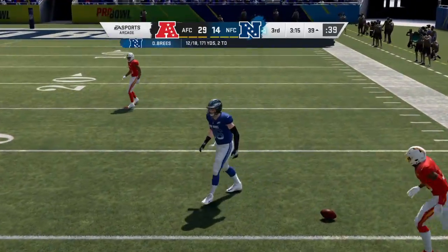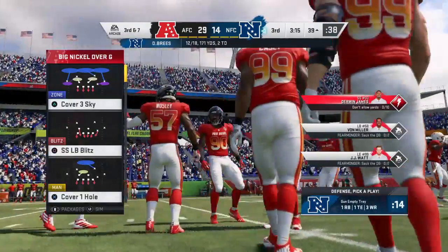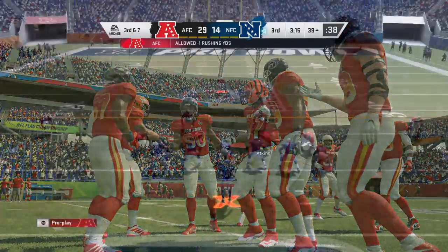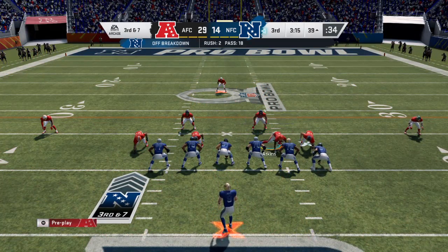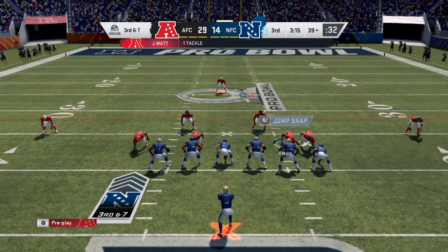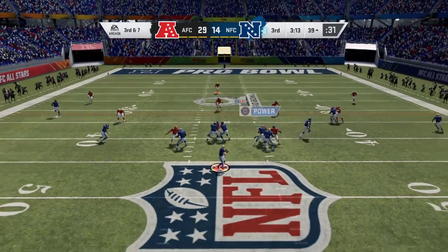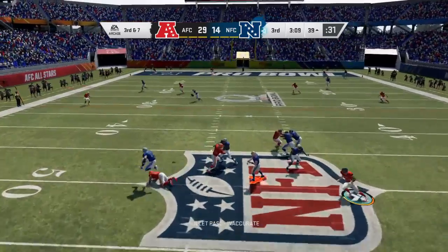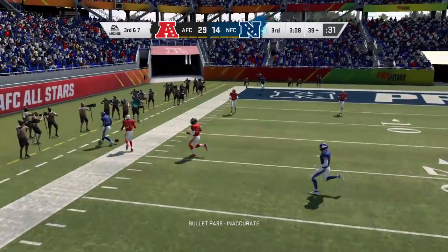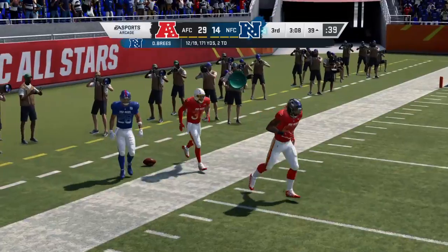And his throw's going to be incomplete. Derwin James, the All-Pro safety, a rookie, there to knock it away. If they want it first, they need to get the football to the 32 here on third down. Shotgun now for Brees. And that is incomplete.